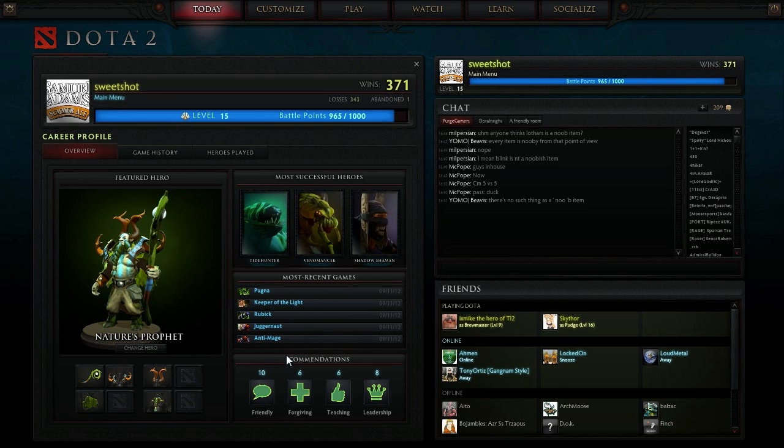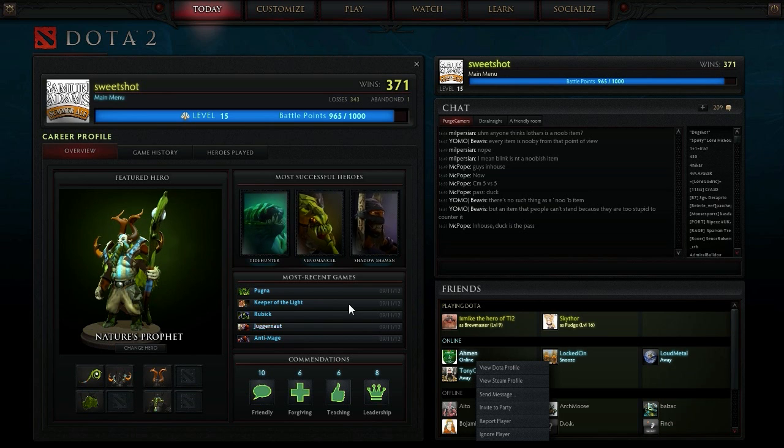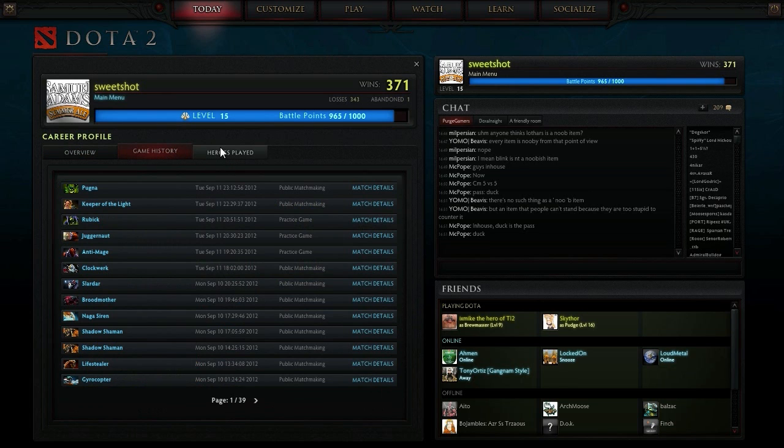Those are if you're in a game or whatever, or if you have friends, they can commend you by clicking on your name. And is it in here? Okay, so maybe that's just an in-game thing or something. But commend, you can get. I don't know if it actually does anything, but if people look at your profile, then they'll see that you have commends and know that you're a nice person. Maybe, I don't know.